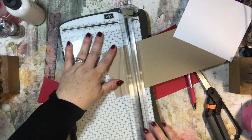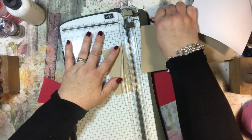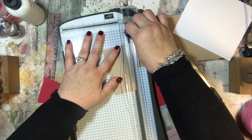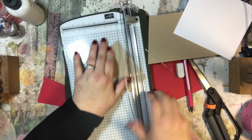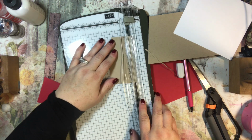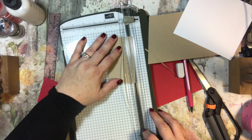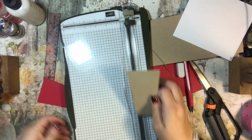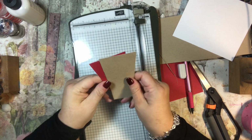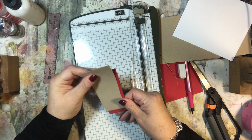So I'm just going to cut this on the line so I know that it matches, or at least close to the line. Let me try that again. I didn't get it quite there. There we go. And actually I cut off the length there, so I'll have to measure that again. Oops. Ooh, that one was pretty good, being on the line. Okay, so let's see here. That will fit just fine on top of that.